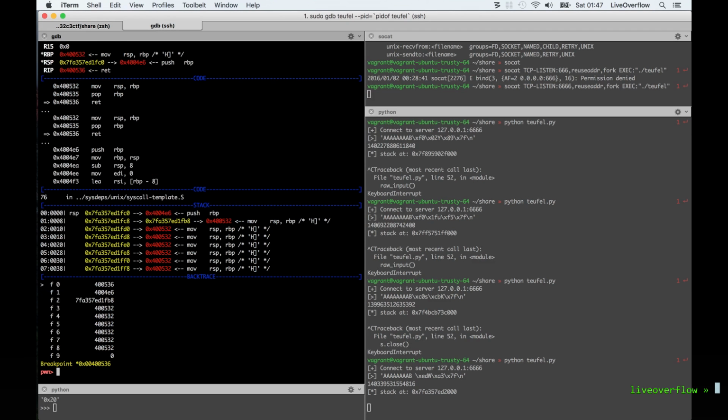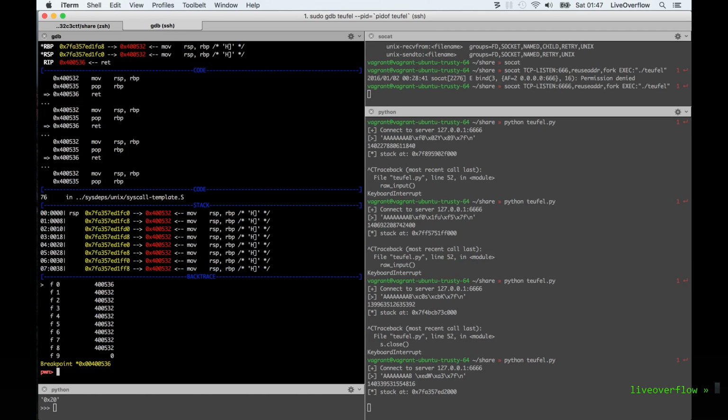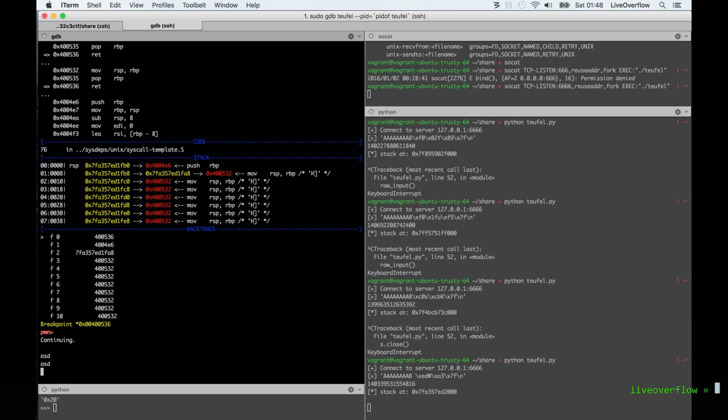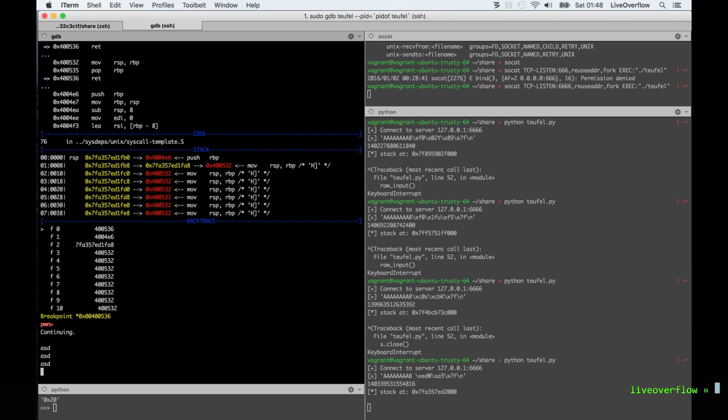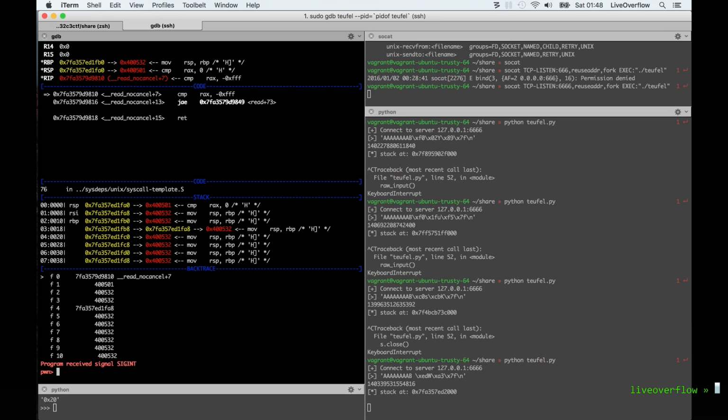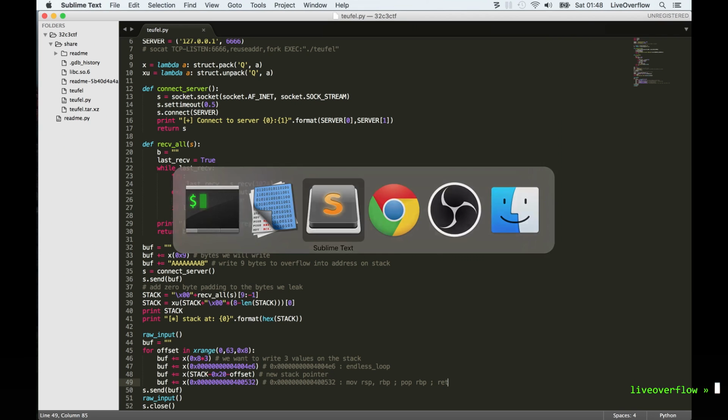And now we have enough space on the stack to actually put multiple gadgets or whatever we want to do with it. So basically now we have all the possibilities of ROP. I mean, the ROP exploit that we will use is not that complex. We don't need that much space, but it's actually cool to see this loop happening and making more and more space on the stack.